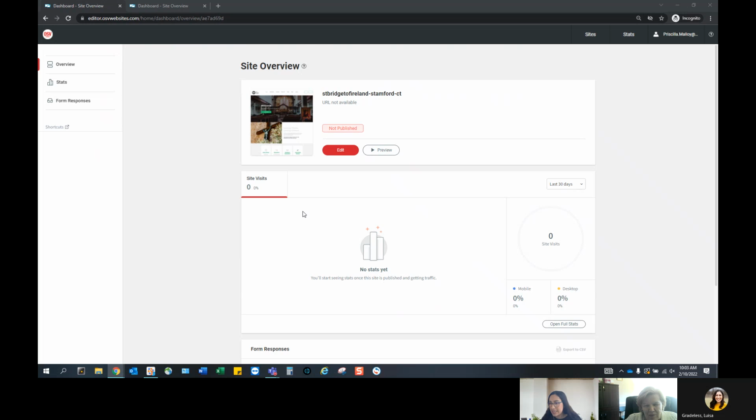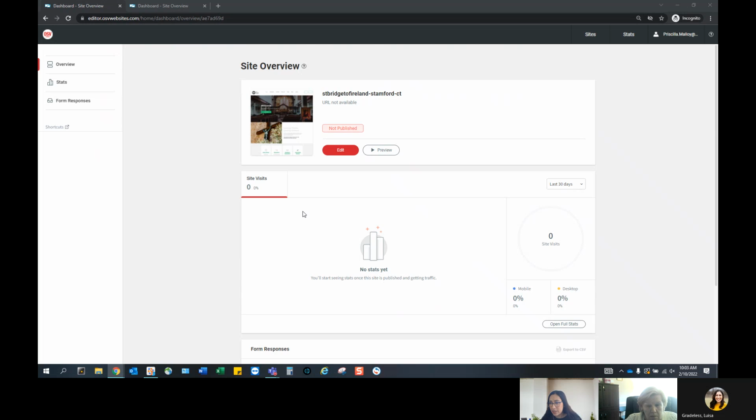And then here is the exact same thing from your home page and from the top if you need to view. So there are lots of different places to view. You'll just click back to editor. Here you can copy your link again to share for someone to preview it or check it out.